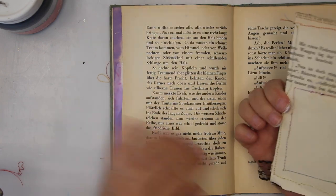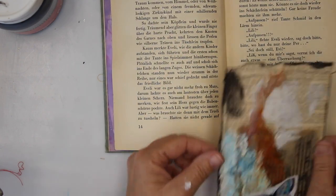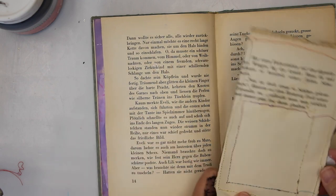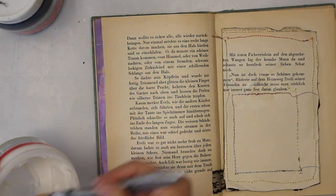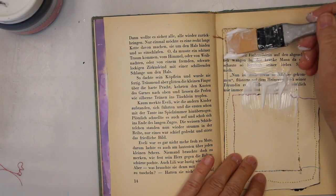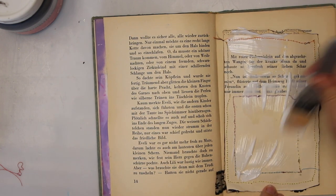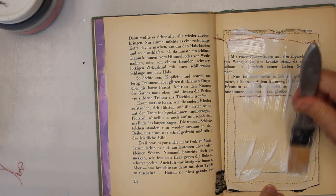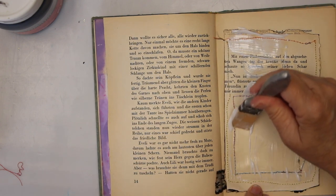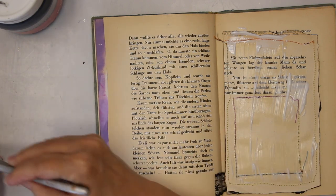Okay, so now it's time to glue it onto the page, and because it is a rather heavy piece with all these layers, I recommend using a gel and just applying it generously, so that it is really well attached later on. But that was a little bit too much.